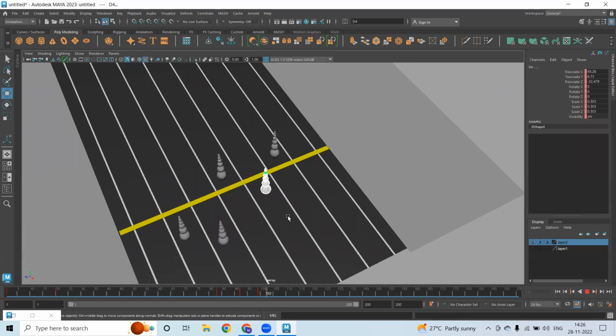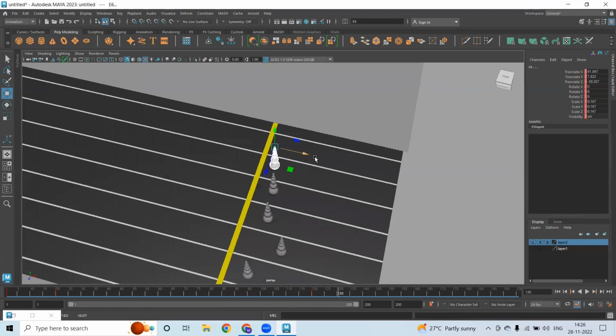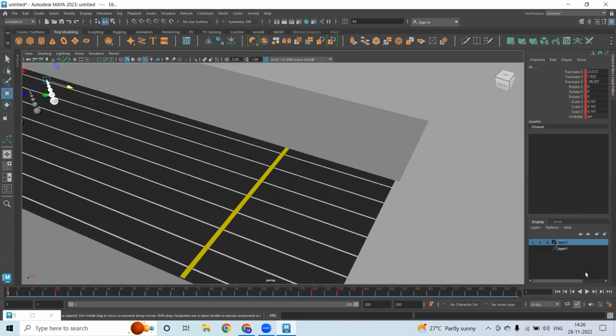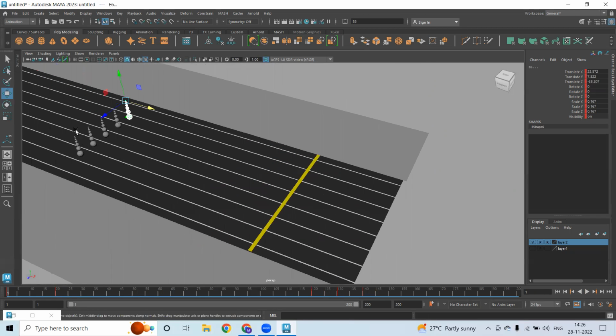I think this one we have defined. So I'll select this one. This guy 120, he's here. 130, he goes front. Set key. 140, he comes back and set key. So now if you notice, what's happening is all the characters are running. Okay. And they're settling. Okay. Now settling part is also done.